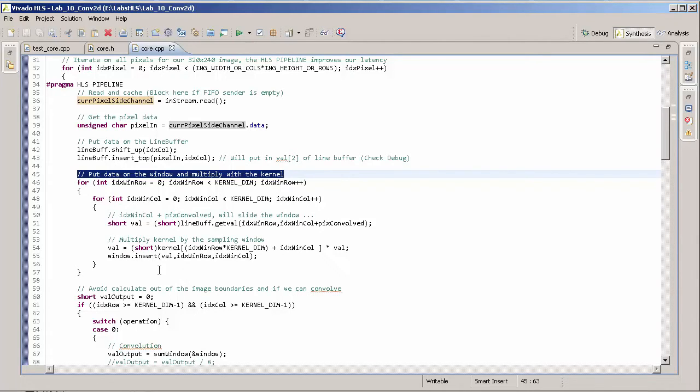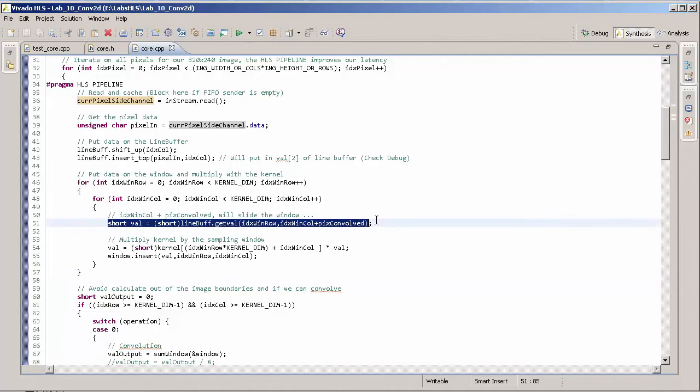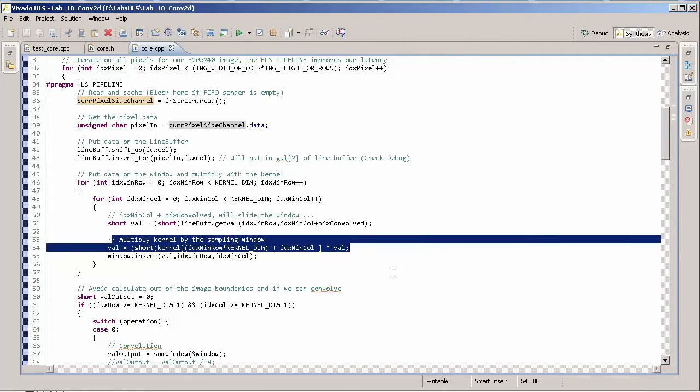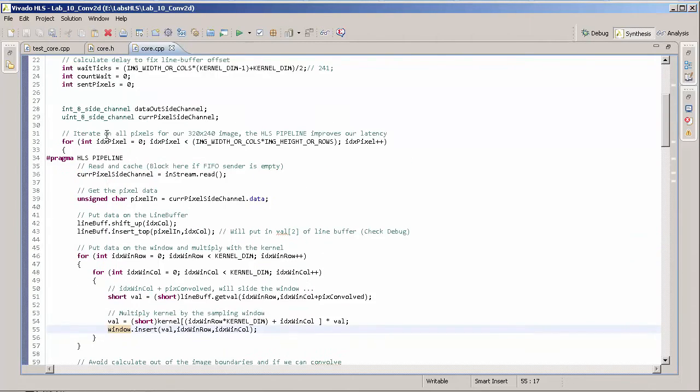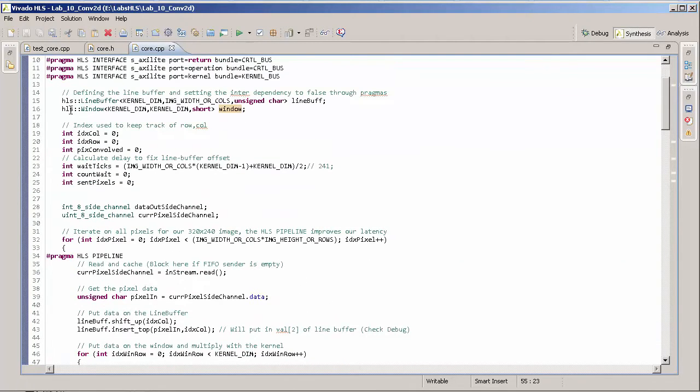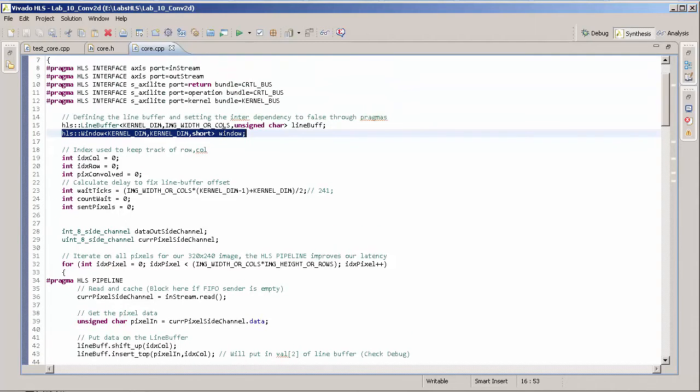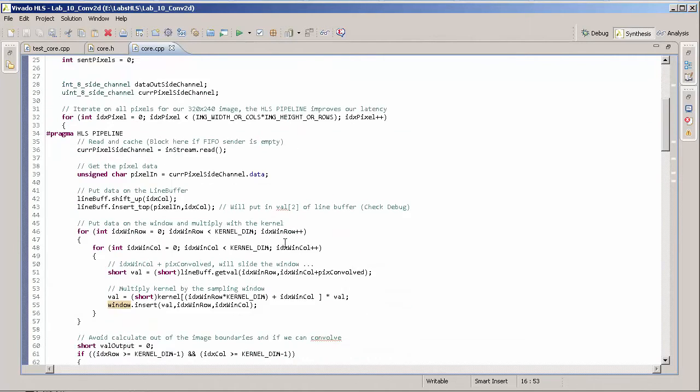So we get a value from our line buffer and we multiply by our window, and we insert this result in this window object that we created here as well. Basically this window is the product between our line buffer and our kernel.